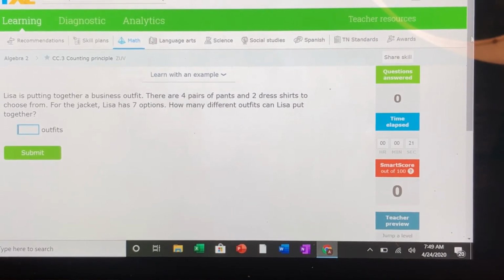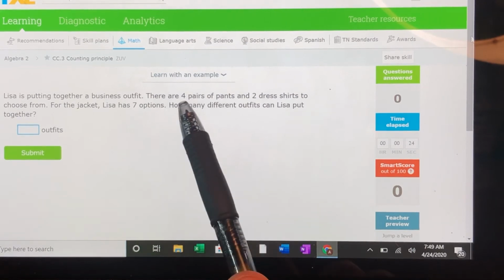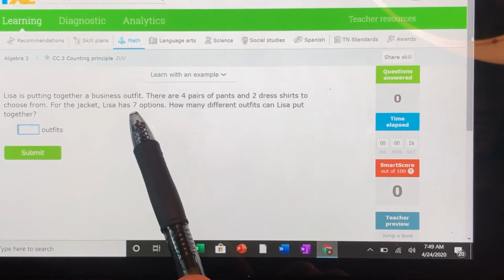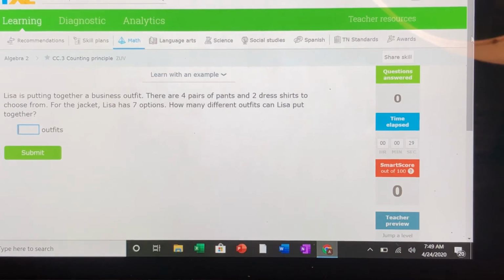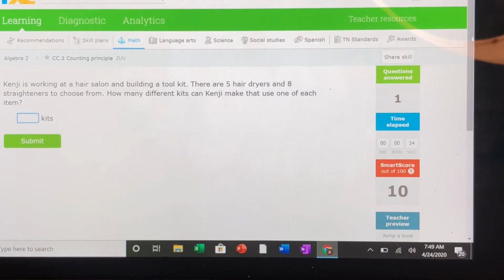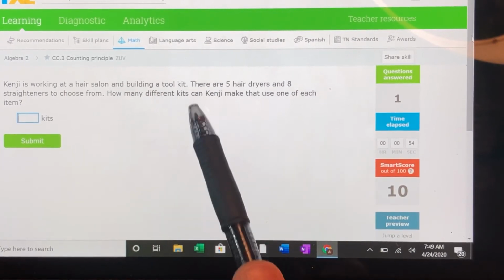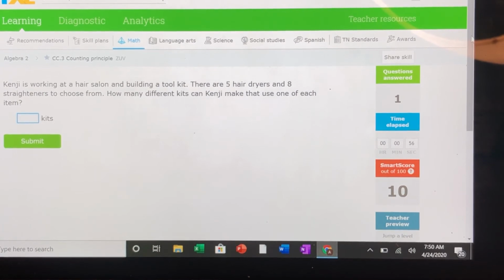Well, again, you could write out the entire sample space, but it really all just boils down to 4 times 2 times 7. And 4 times 2 is 8. 8 times 7 is 56. Okay? Now, why are these so easy? Why are we even bothering with them? Because you really have to have a good understanding of how to do this before we start actually calculating probabilities within these. We're going to be talking about dependent events, independent events, permutations, combinations. All of those things you're going to need, you're going to have a really good understanding of how to find the number of things in the sample space before you start.